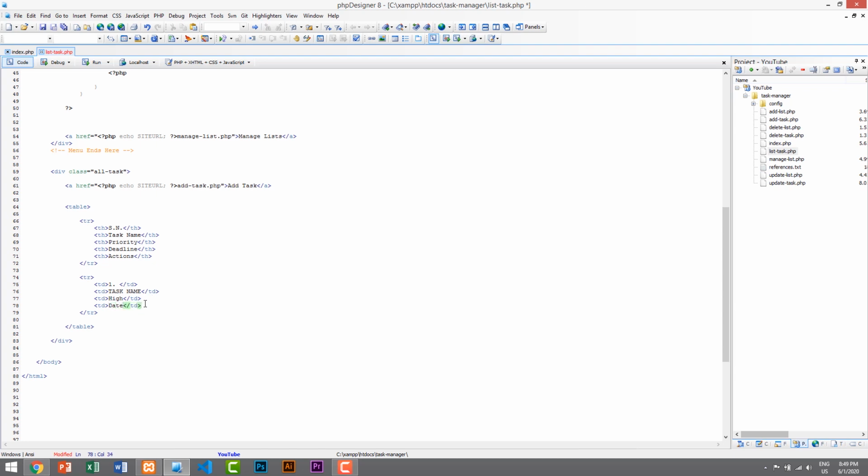This is just dummy data, and the last one is action, which will be edit, update, and delete. So that's it.